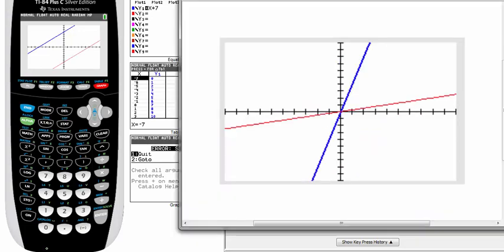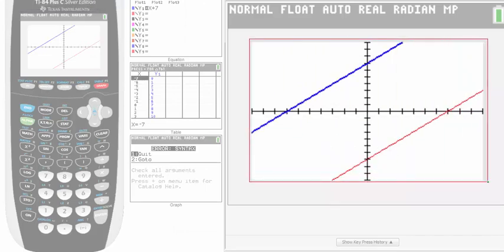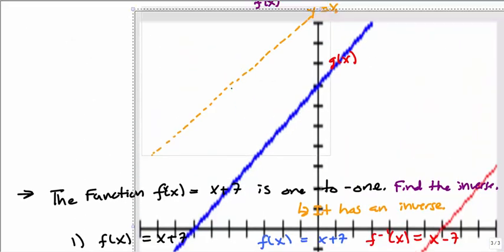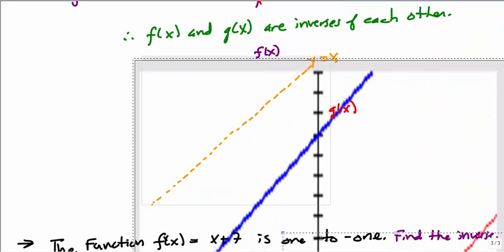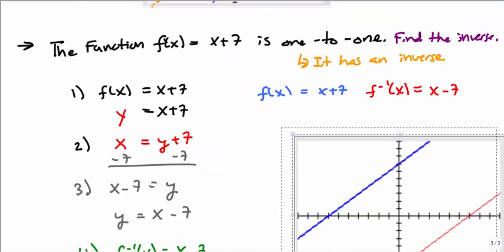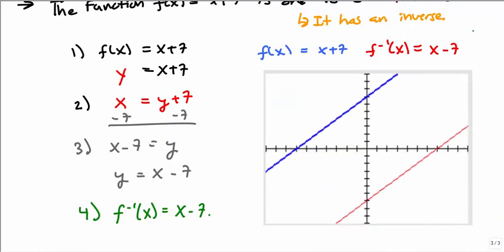So this one looks a little bit different. It doesn't cross in the middle like our last example, but we can see that it's symmetric about the y equals x line. So it's reasonable that the function that I was given and the function that I found are actually inverses of each other. Now once you find the inverse of a function, it is unique. That means it has exactly one inverse, so we just found it. So a function and its inverse are unique. And this is reflective across the line y equals x. So every point above is below and vice versa. The domain and the range swap.